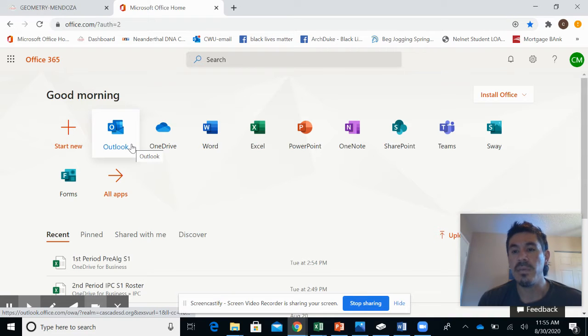It's going to be where we're going to be storing all our documents that we download, that we receive, or we submit. So if you submit something and you take a picture of it, and then for whatever reason it doesn't go through, you will have a place to put it. So you can say, hey, I took a picture, I sent it, and now you don't know where it's at. So it's easy to stay organized once we know how to do that. So let's go ahead and start with OneDrive.